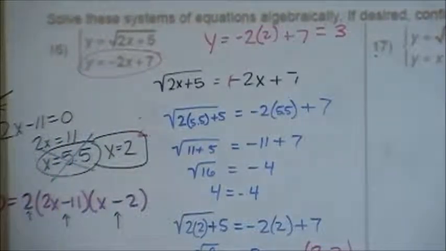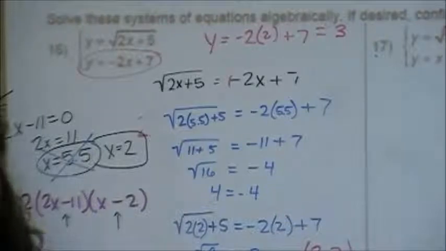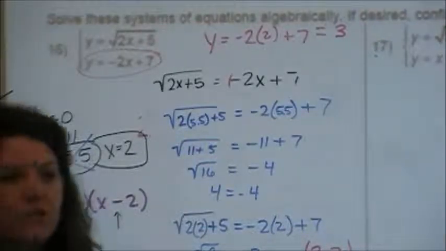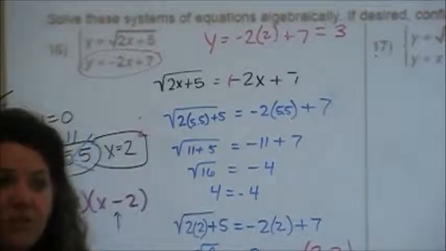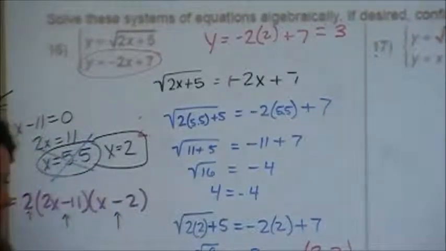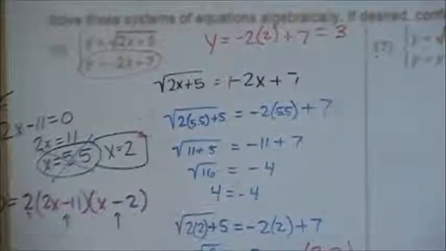I know that seems like an awful lot of work, but again, you only have to check for extraneous roots. The only functions we've discussed that do extraneous roots are radicals and logarithms. And on this page, we don't have any logarithms. That doesn't mean you couldn't, but we don't have any on this page. So that's all you have to check for. Is everybody okay? All right, now I want you to go back and start with number 13 and solve the rest of them.